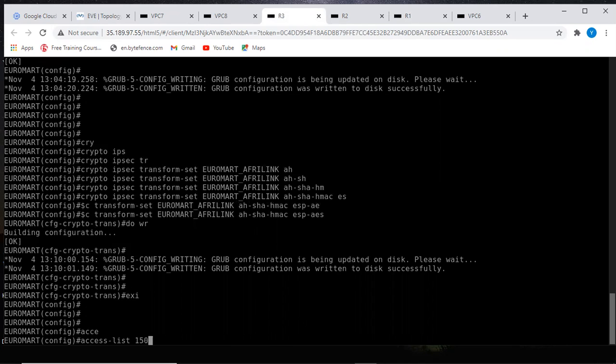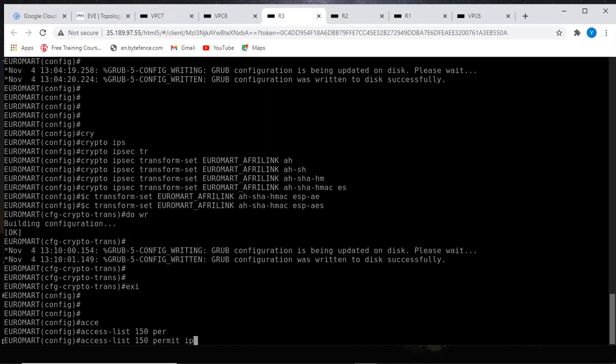This is 150. Then it's IP from the source of 172.16.10.32/27 to 192.168.10.0/27.